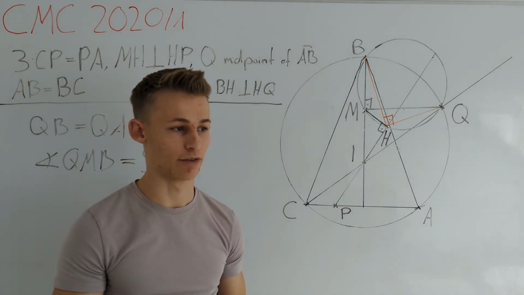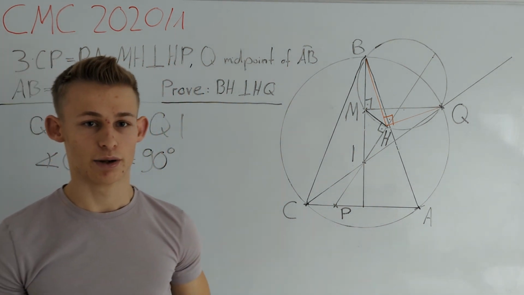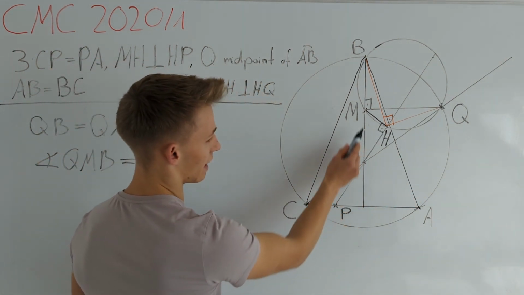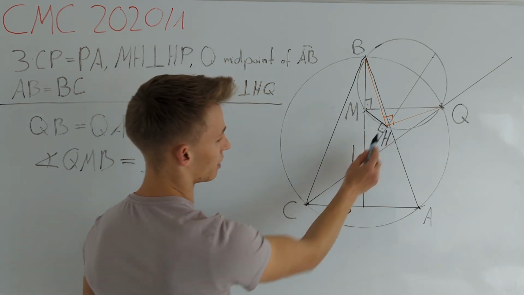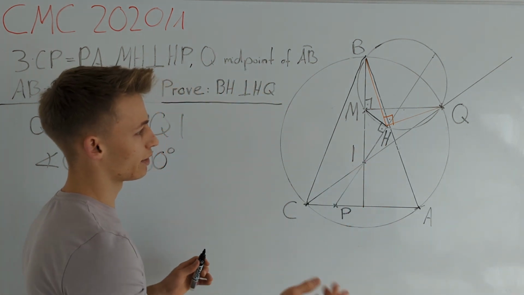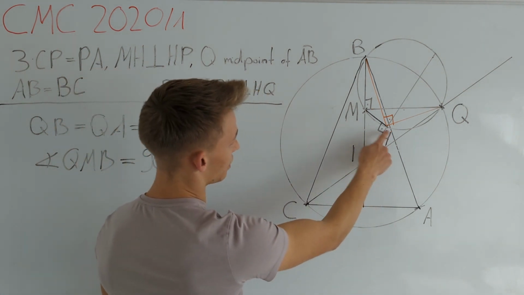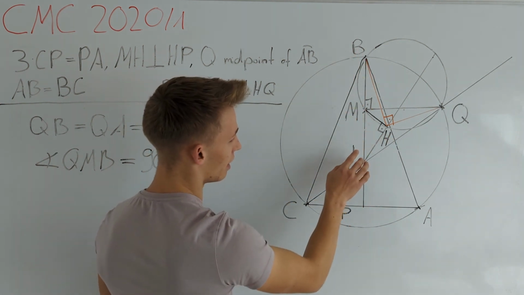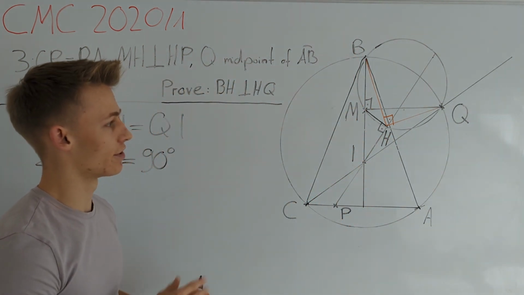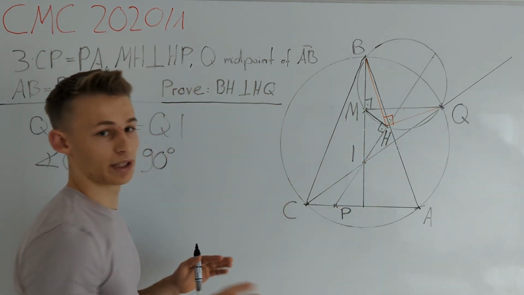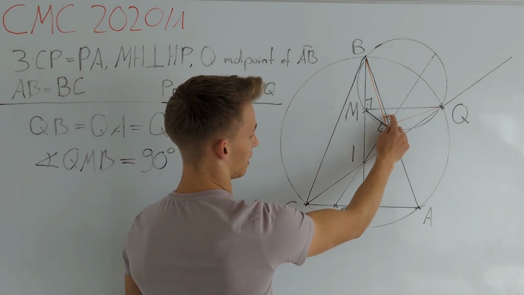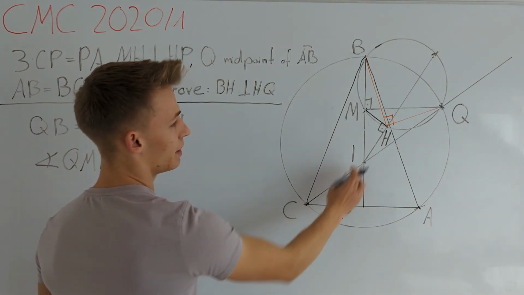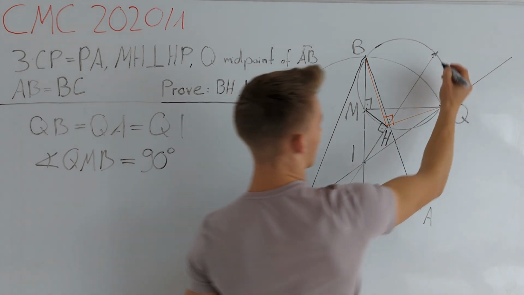And now we want to have a look at the other given conditions we haven't used. Especially, we are given this right angle here, namely that angle MHI is equal to 90 degrees. And since we figured out that the points H and M play a big role, since they must lie on this circle here, we may now try to consider another point on the circle such that we can use this right angle in some way. This motivates us to consider the second intersection of the line PH with this circle here, and I call it R.